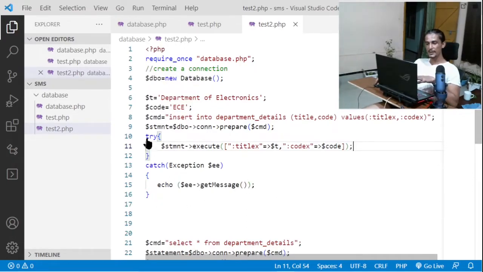This is called a try-catch block. Most probably you learned these things. I'm squeezing it inside the same video because it is a quite straightforward, simple concept. If you think your code might generate some exception, then you put it inside a try-catch block. See here, not all code generates exceptions. For example, if you're trying to store a value in a variable, certainly that code will never generate any exception.